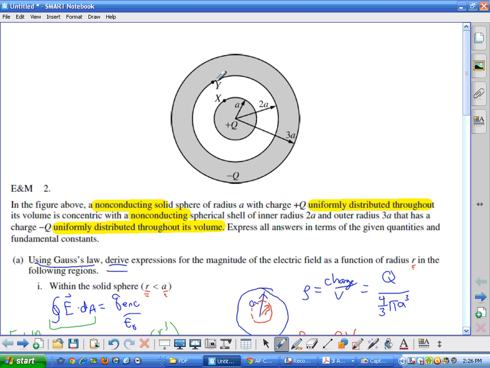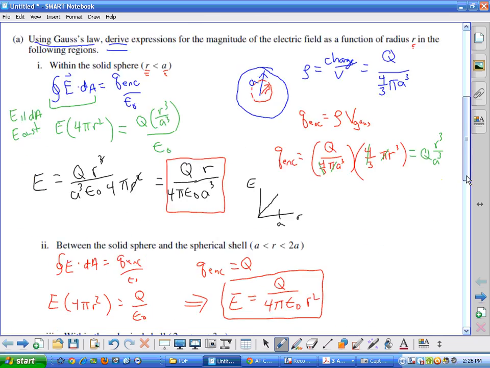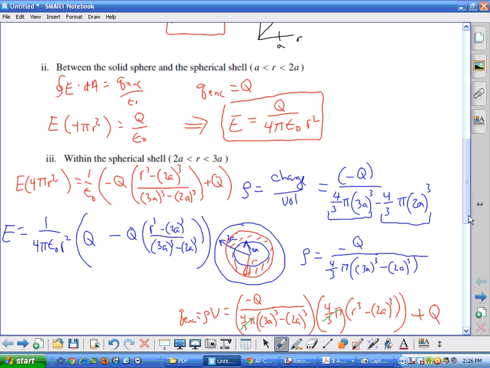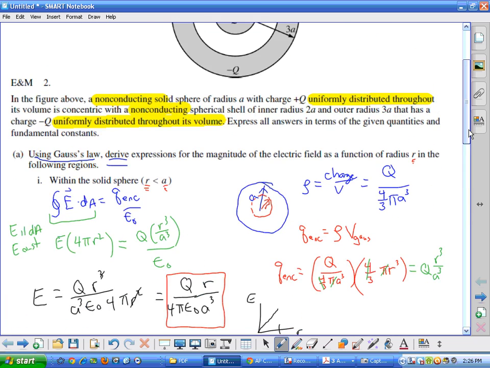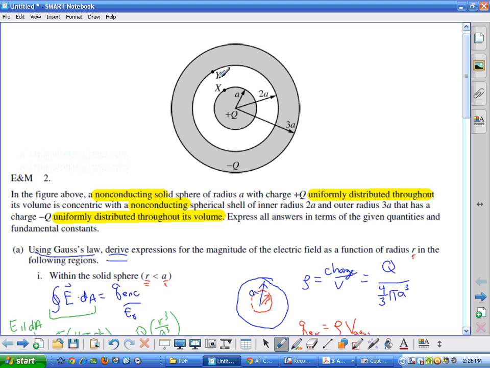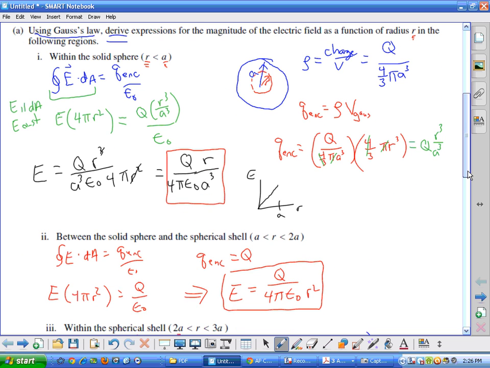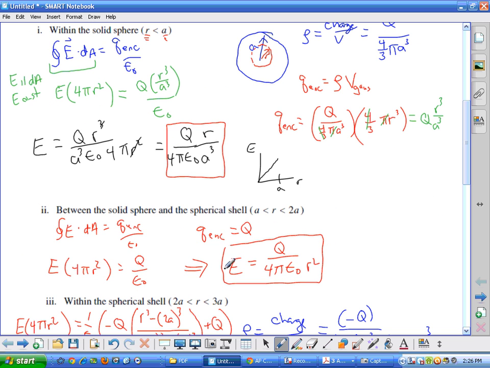It would have been much more difficult if you would have been needing to use the electric field in kind of this gray region right here. That was our really complicated electric field right here. But looking at the difference between x and y, we need the electric field between this region, but that was just our point charge electric field. That was just this electric field equation.